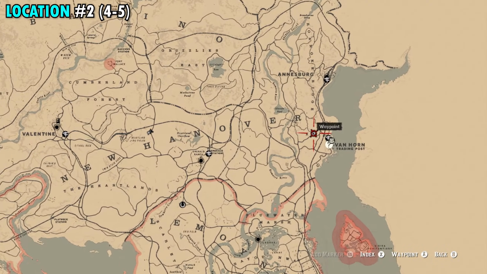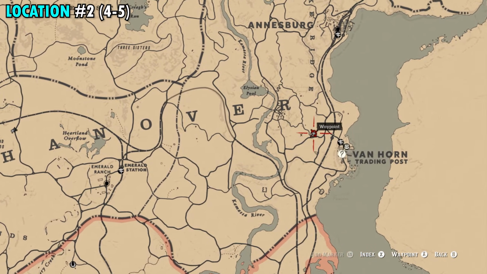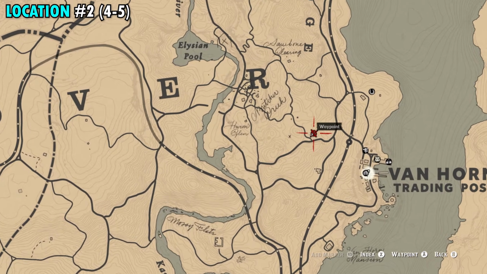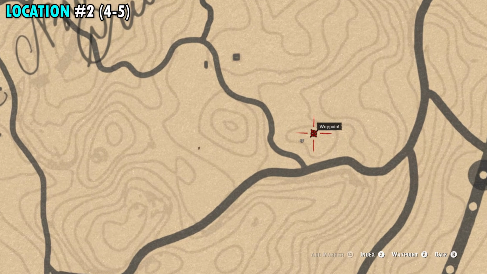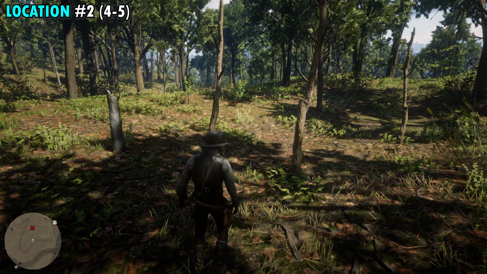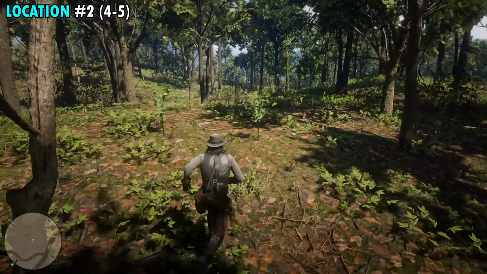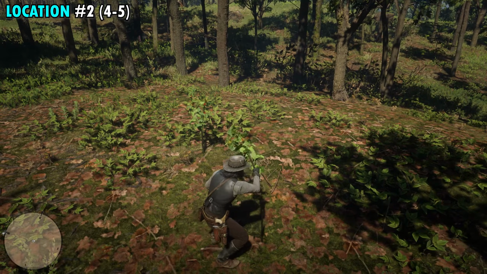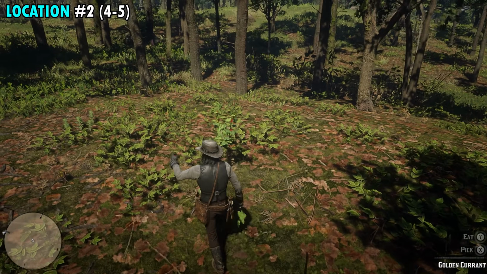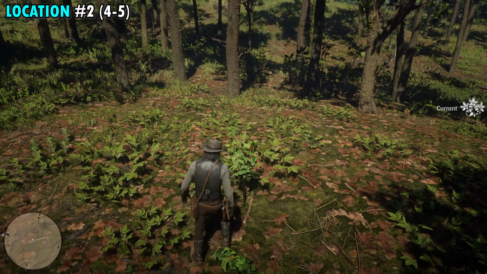Our next location is going to be really close to our last one, just west of Van Horn. This one's going to be found just a little bit further north up here on this plot of land. You can see our exact marker. Once you get up here, again, pretty easy to spot, not too much grass in the way. There's only going to be 2 plants at this location, so you can go ahead and pick both of these, and these will be at numbers 4 and 5.